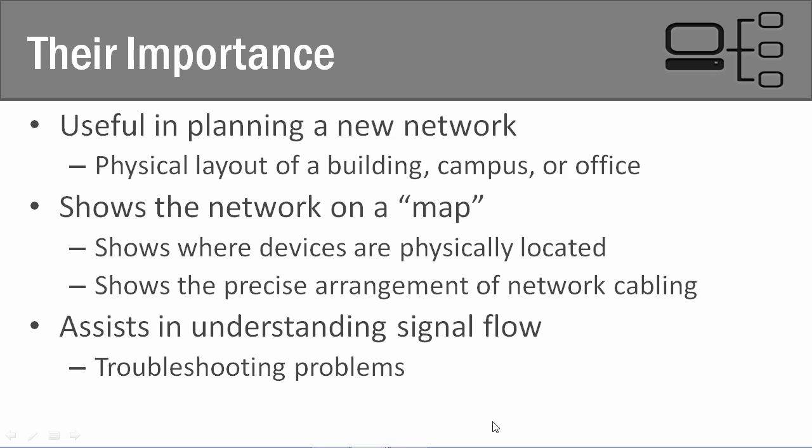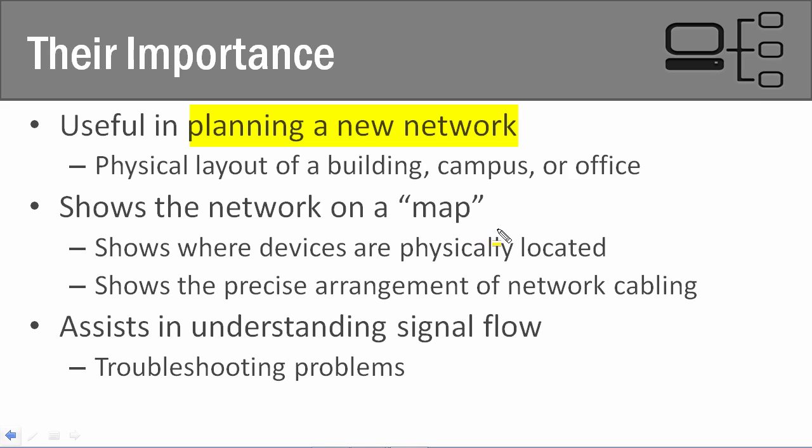So why are physical network topologies important? Well, first of all, it's all about planning. When we're planning and designing a network, we need to know what type of topology is going to work best for us, for our situation and in our scenario, and also in regards to all of our constraints. Maybe we have technological constraints, or monetary constraints, or even personnel resource constraints. So it all comes down to planning and designing the network and understanding what's going to work best for you.